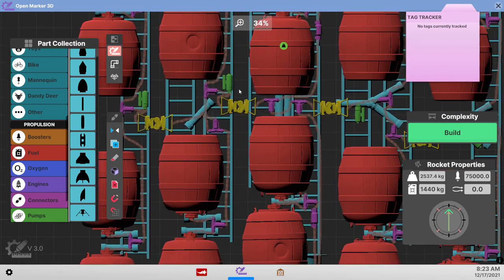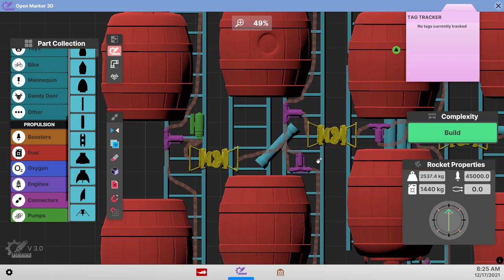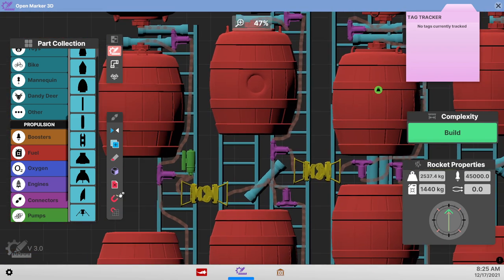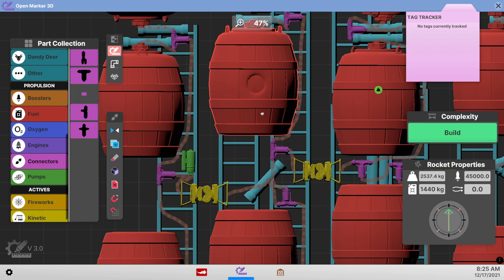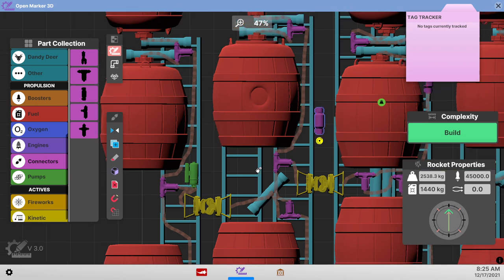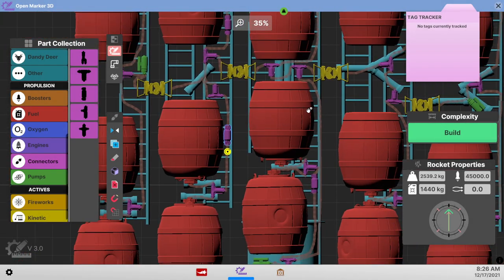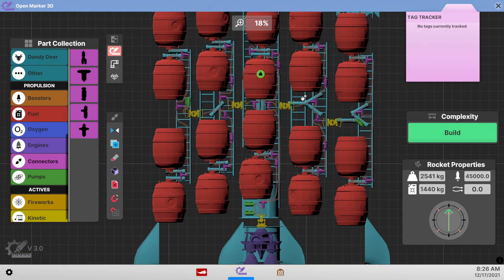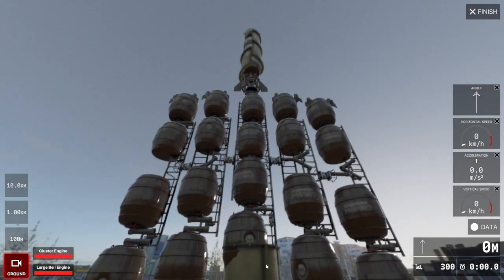I think I'm going to move these pumps. The problem is the fuel feeding in here. In order to put gates on this and the opposite pod here, we would have to actually put two gates on each one. The gates aren't that heavy though. Maybe we'll try so that we stage these off first. Will that be worth it in order to dump that extra mass? Maybe. Okay, well, so we'll be dumping those outer ones first, and we'll see what happens. Alright, launch.